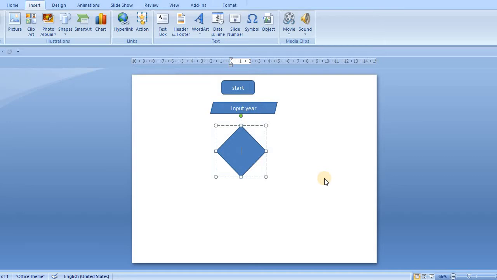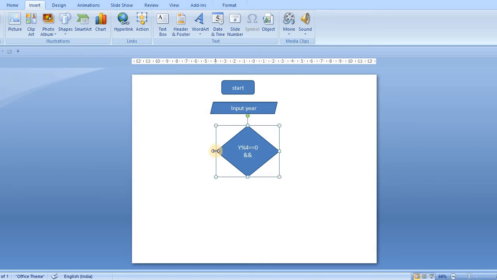So suppose, consider y as a year. So year modulus 4 equal to 0 means if that year is divisible by 4, then, and again here we are going to use one operator, that is a logical AND.